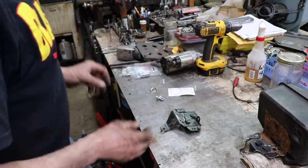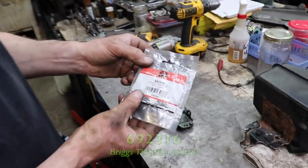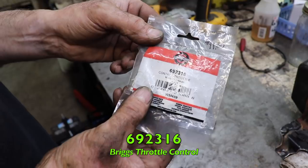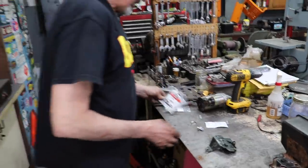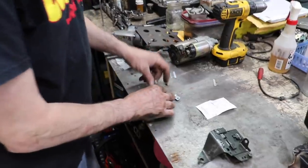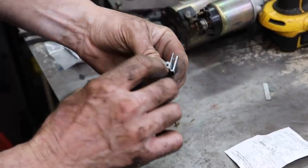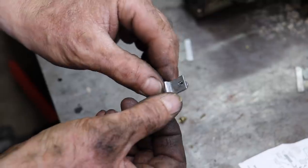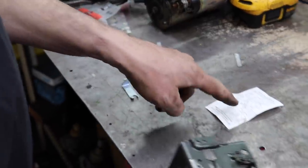Briggs makes a throttle control — here's the part number for mini bike engines — so you could hook up a stranded cable throttle to it with a return spring. Here's what's in the kit: you get this bracket, a spring, this part where the stranded mini bike cable would go into, and a couple of screws to secure it.